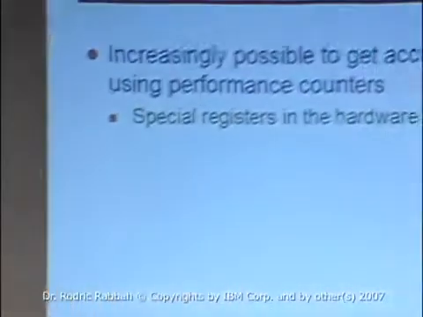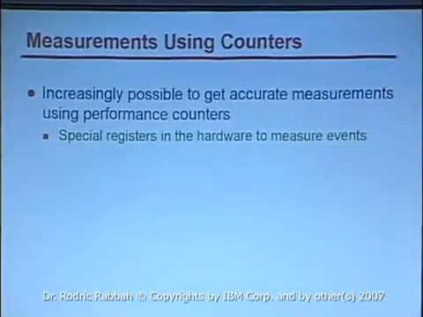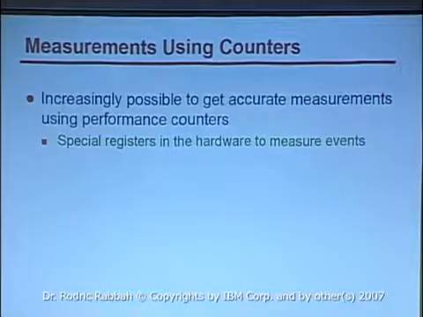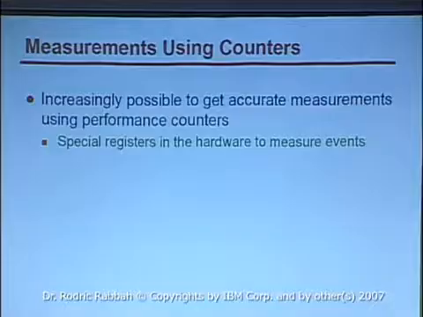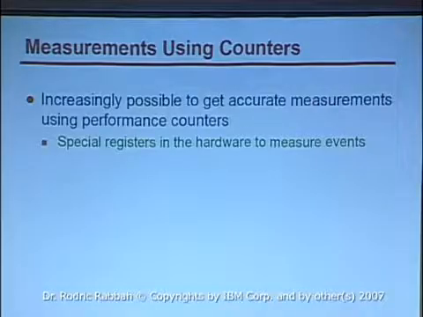But increasingly, you can actually get more accurate measurements. So in the previous routine, you were using the time. We were looking at how much time has elapsed in seconds or in small increments. But you can actually use hardware counters today to measure clock cycles, clock ticks. And that might be more useful. And actually, it's more useful because you can measure a lot more events than just clock ticks.